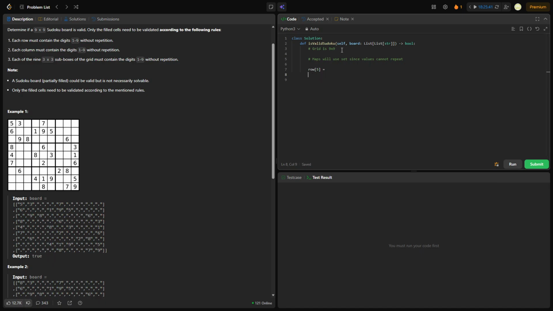This is really pseudocode-ish, but when we're traversing left to right for each row, in the first row we're adding a 5, a 3, a 7, right? Now let's say in this cell there was a 3. Well, we would go to the 0th row and see that there's already a 3. So when we add a 3, we say, hey, there's already a 3 there. We're actually not even going to add this, because we'd fail our check because it already exists. So we would return false because it's not a valid Sudoku board, right?